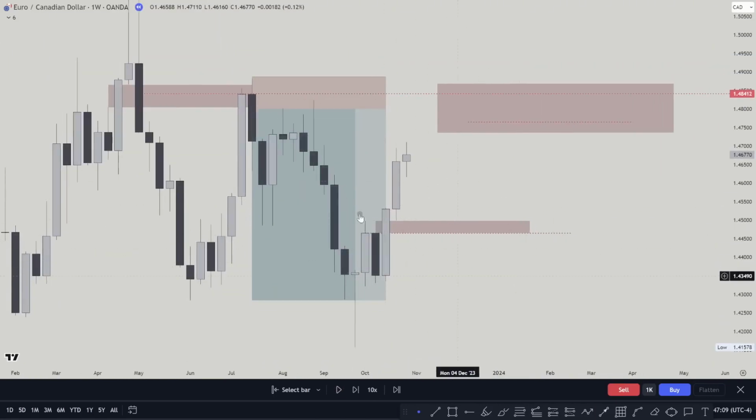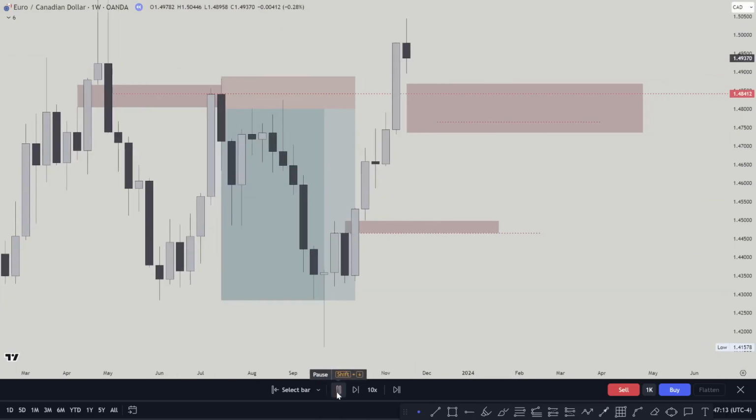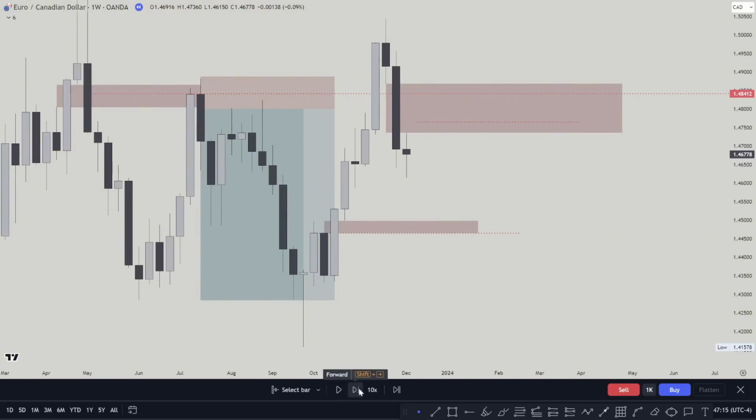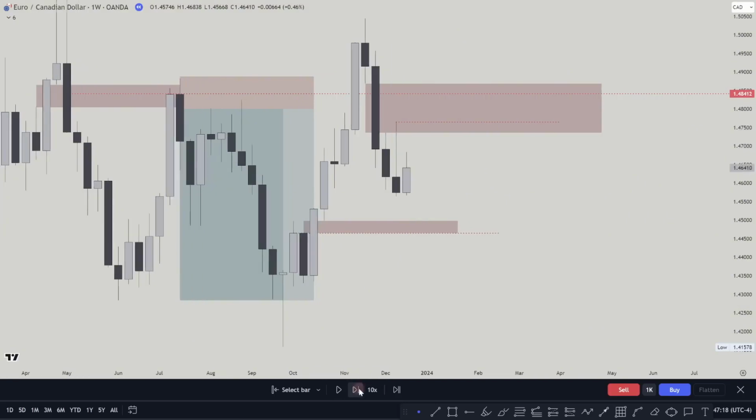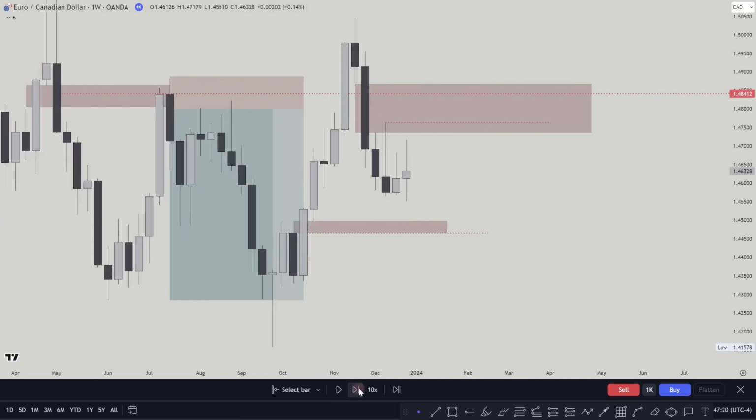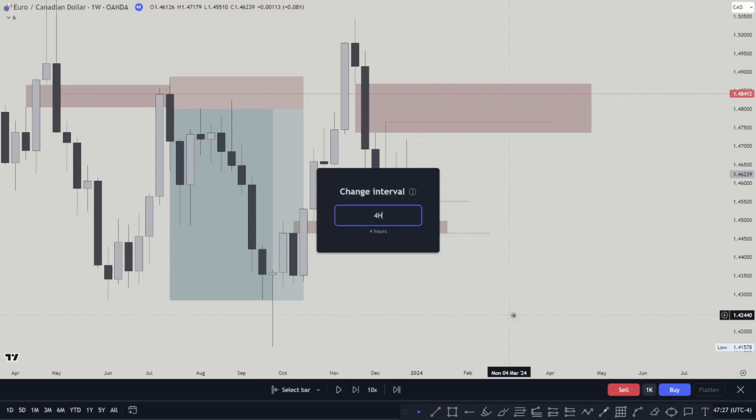So it could actually look for also that fair value gap to be filled. So playing the price action here, you can see price going up, coming lower, close to that fair value gap, right? And all I want to see is, you see, we are creating liquidity here also. And if I see that liquidity swept into that fair value gap, that's a high probability one.